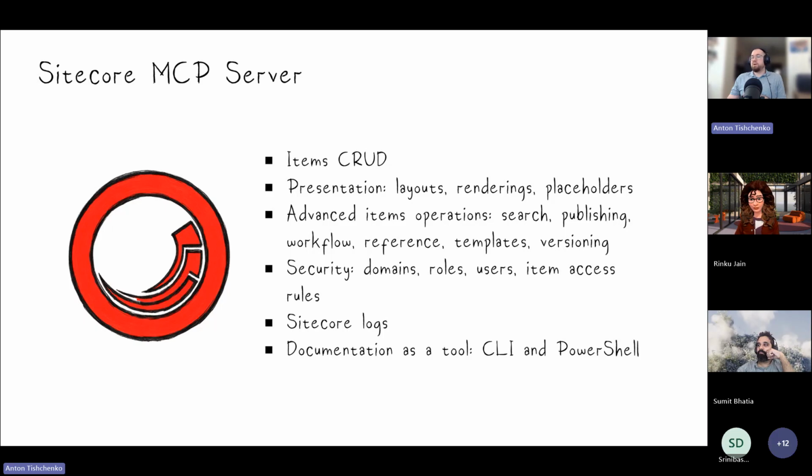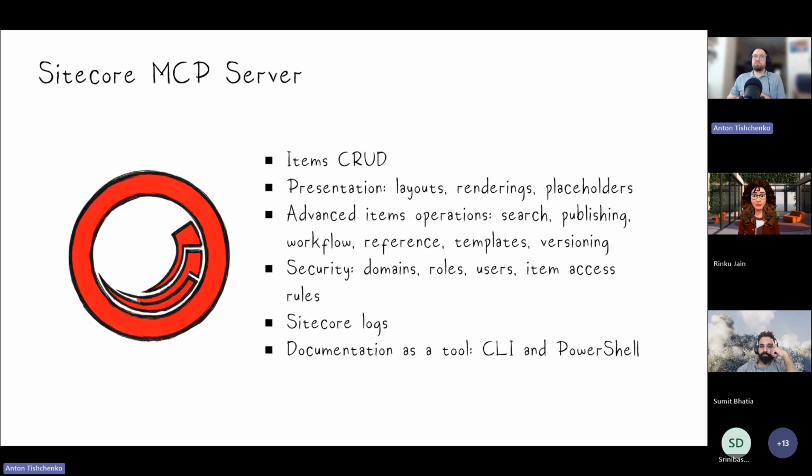It allows creating, reading, updating, deleting items. It allows managing presentation, changing layouts, renderings, placeholders. It allows advanced item operations: search, publishing, assigning workflow, executing workflow actions, finding references, changing templates, adding base templates, adding numeric or language versions.